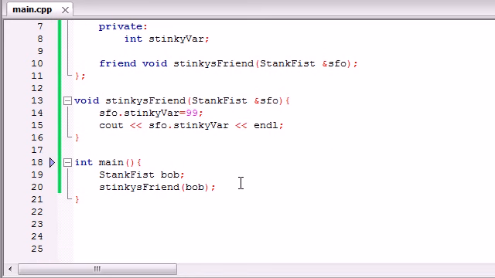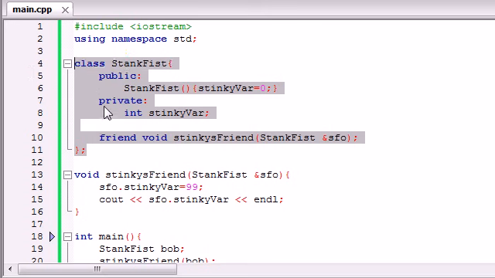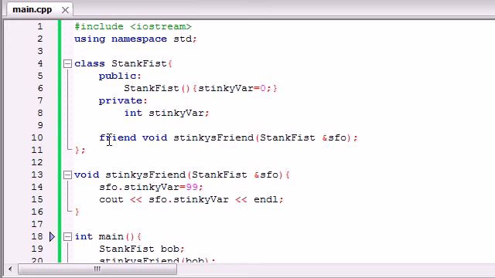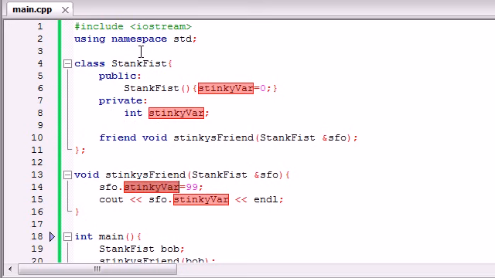Pretty cool, huh? So basically, to recap one last time, we wanted to build a function that can access this class, but we didn't want to put it inside the class itself. So instead what we decided to do was make this function a friend of the class. Now whenever this function tried to use the variables and functions inside this class, it was able to because this class said, you know what, you're pretty cool, you can be my friend. Then we made a function that took a Stankfist parameter as its object. The first thing we need to do is create a Stankfist object, and we pass it in as its parameter, and then it had access to the Stankfist class.